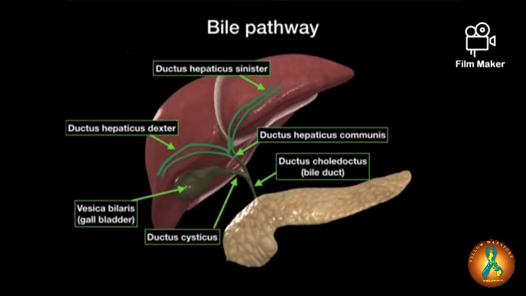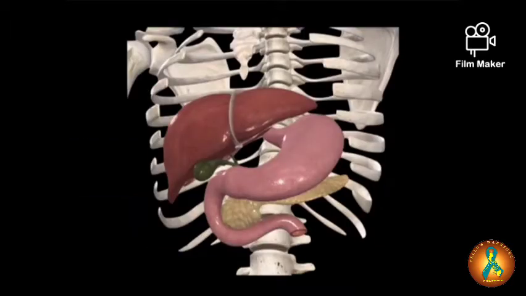Now, I want to focus a little bit on the gallbladder because it has some important anatomical structures. So the gallbladder is here and is directed forward under the liver, and it forms a fossa called the fossa vesicae biliaris. Now, to look at the gallbladder in a little more detail, let's go ahead and grab it and then pull it out. It will look like this. Now, the gallbladder's main function is actually just storing the bile produced by the liver and concentrating it before sending it away to the intestines.